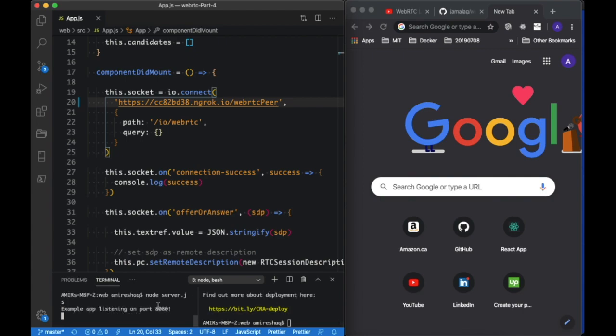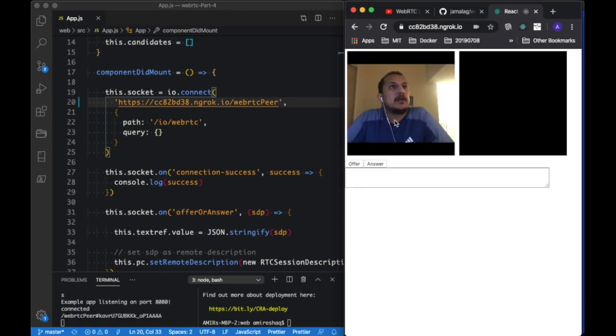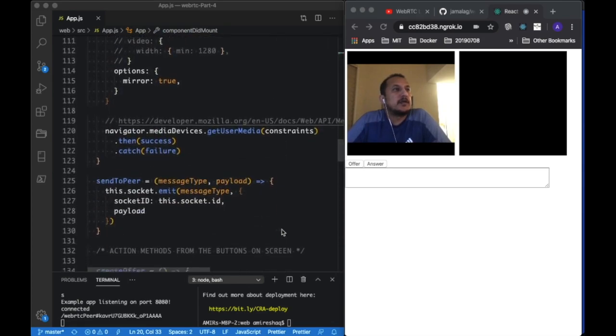Yes, the server is running on port 8080. But first, because we've made the URL change, we need to run build. We can test our application, and it should be working fine, as in part 4. Okay, then let's go ahead and adjust our UI.